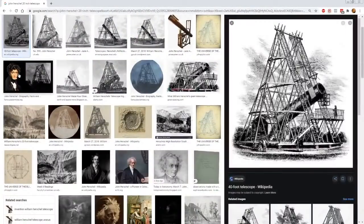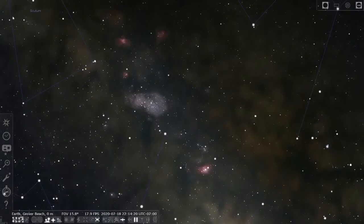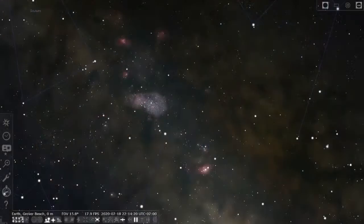Yeah. And they put it all together, his father's stuff and his stuff, into what they call the general catalog. And then later on, they had to revise it, so they came out with the new general catalog, or NGC. And I don't know if you've noticed, but a lot of these deep sky objects, if they don't have a Messier number, they'll have an NGC object. We're still using the NGC catalog, even though they put it together in 1888. And so it's still like the catalog for really neat deep sky stuff. But there's like 7,000 objects, so most people won't live long enough to see all of those. No, not at all.